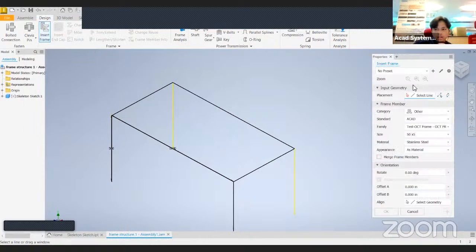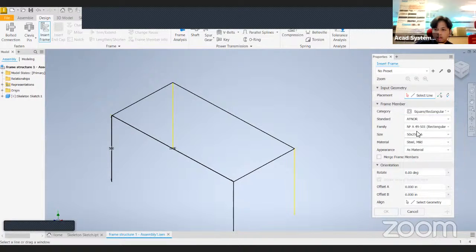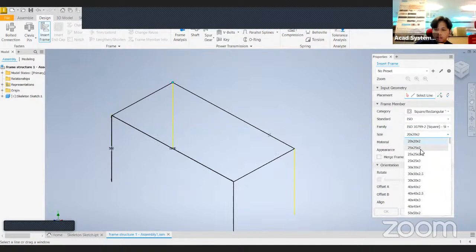After you click on it, you will see these properties of the frame structure. What I have to do is select the category. For example, I will choose this one, square. Then I choose the standard, ISO, and then the family, and you can choose square.